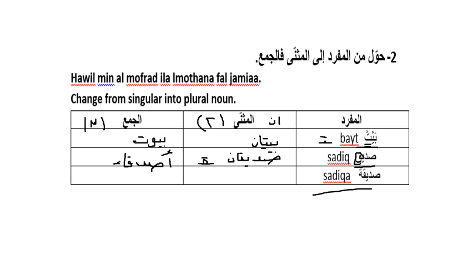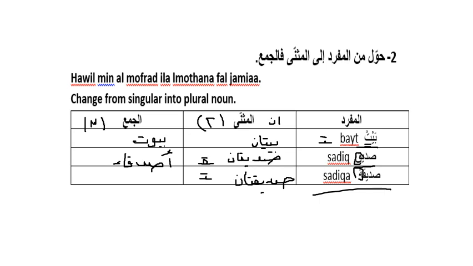Here we have صديقة, which is a female friend. It becomes in the plural form, which is two, مثنى, صديقتان. Notice that it's ending with ta مربوطة, so this ta will be changed to become like this in the middle, and then we add a and na. So صديقتان. We changed the ta مربوطة into ta in the middle, and then we added a and na.